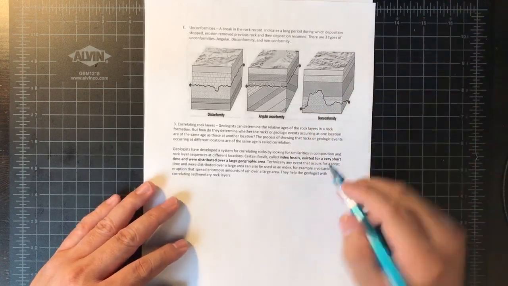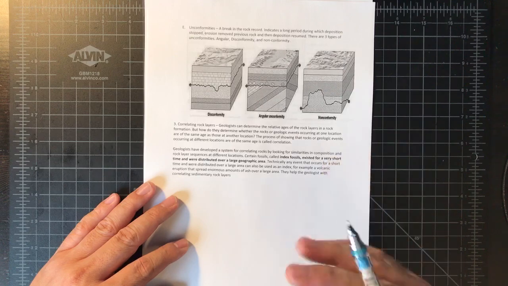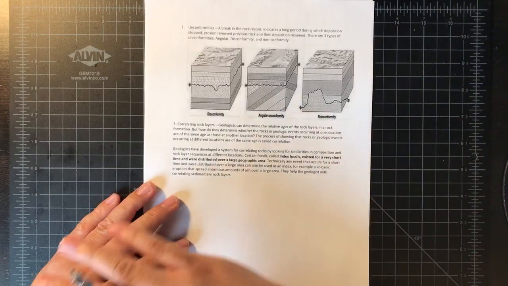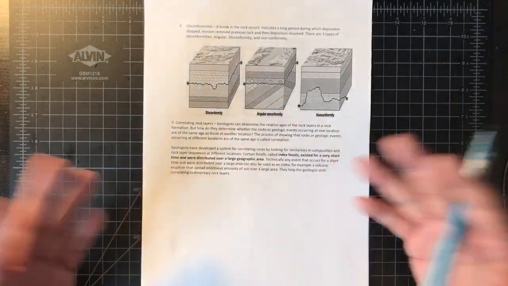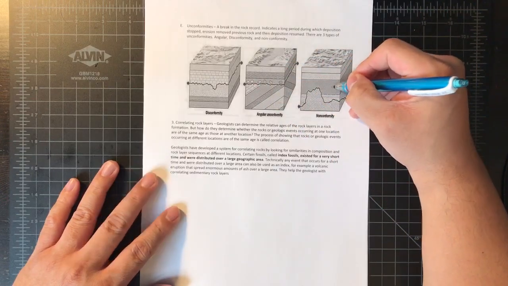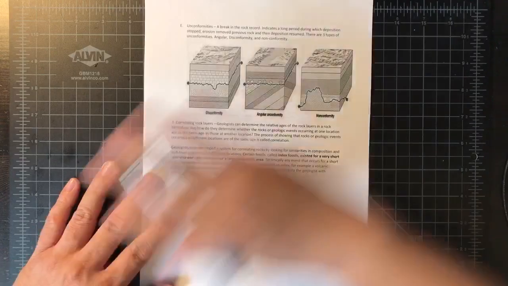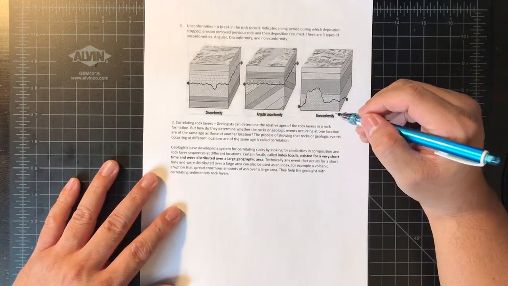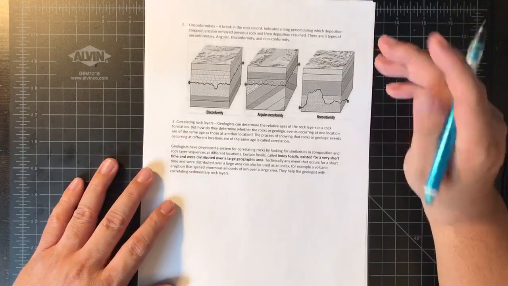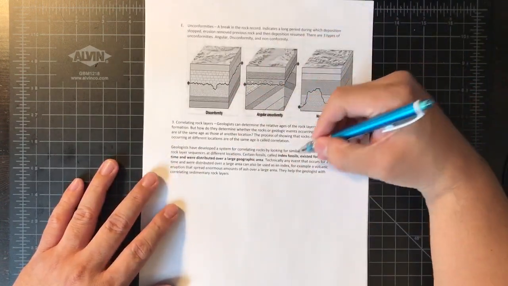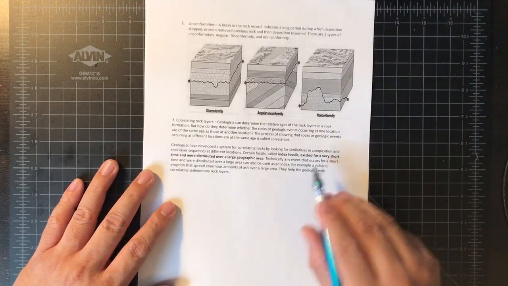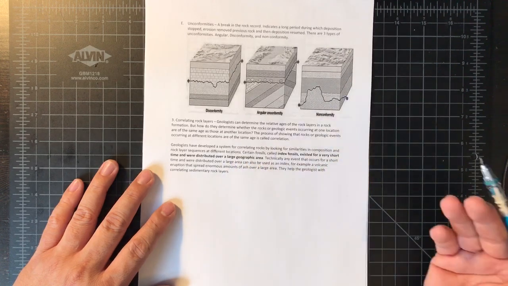Index fossils are very good because they're a type of fossil that only lived on Earth for a very short time, but they were distributed over a large area. And then they went extinct, which means that if you're looking for their fossils, they'll only be found in one layer. They will be found everywhere, but only in that particular layer. That's why there are many types of index fossils that geologists use, depending on the area. Index fossils are a great way to correlate rock layers. Again, they exist for a very short time and are distributed over a large geographic area.